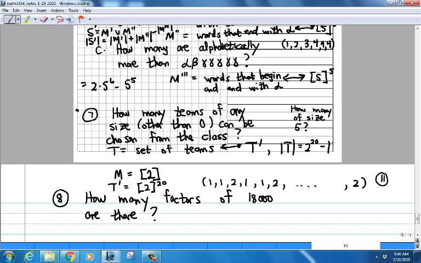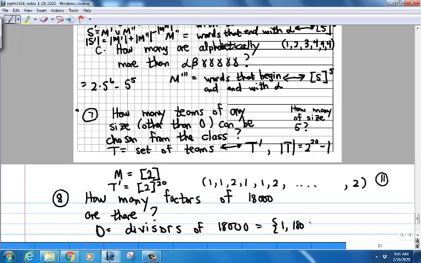All right. Quickly, how many factors of 1800 are there? So actually, how many positive divisors of 1800 are there? How many numbers divide evenly into 1800? I can think of 2 of them immediately, or 3 pretty quickly. Let's call this D, the divisors, only positive divisors of 1800. So you know this includes what? 1, 1800.